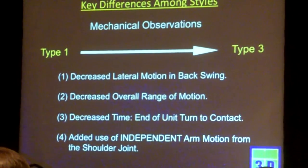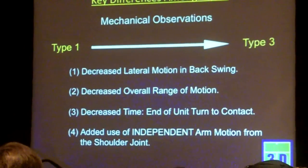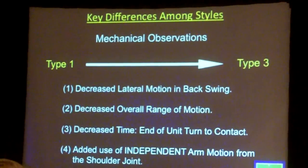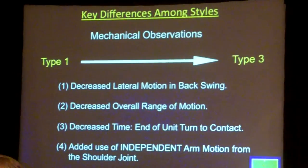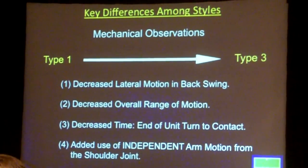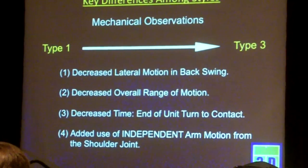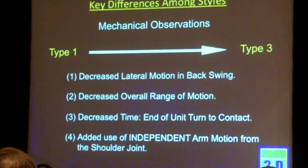On the type 3 swing, the hips tend to accelerate earlier, and the duration of that speed increase doesn't last the entire swing. So it's much more of a burst of the hips, and then a sequencing of the upper trunk following — as opposed to the type 1 and type 2 swings where hips and shoulders rotate more in unison and tend to keep their speed up all the way through. So it's a boom, boom, boom thing in the type 3, whereas everything works more together in the type 2. Type 3 is a much more explosive thing.